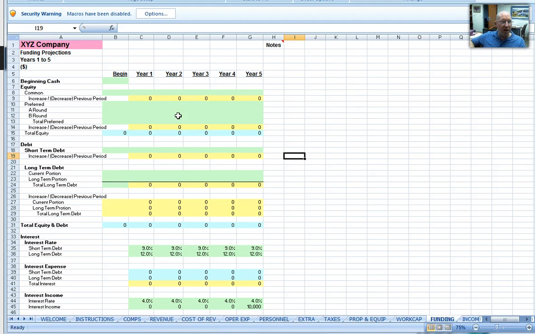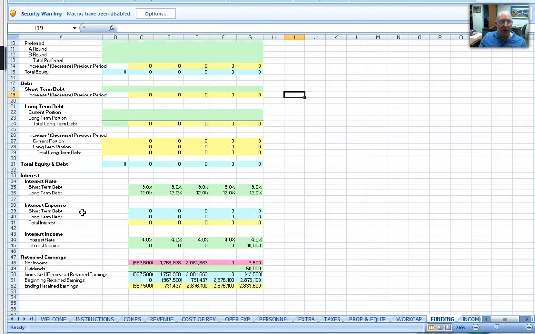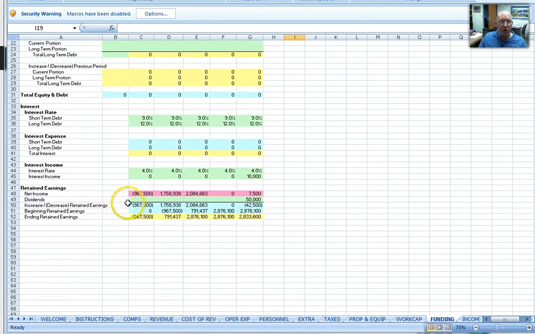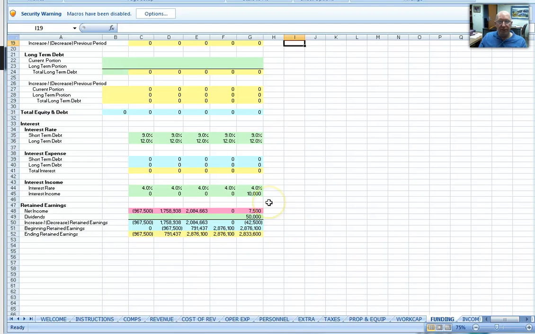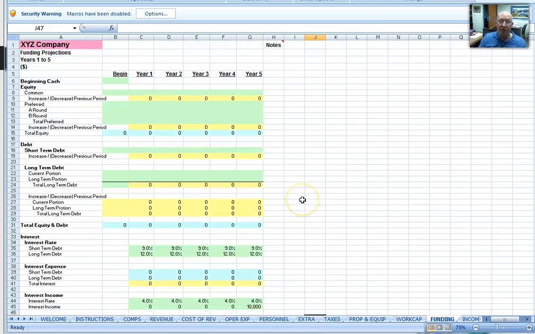In this particular assignment, you really don't have to show the shares in here, but you can, and why not? Because it's going to tell you exactly what's going on, how many shares of common there are, how many shares of preferred stock there are. Usually there's not going to be any debt in this deal. There are going to be some scenarios where you're going to pay dividends. Notice I've got a $50,000 dividend hanging out here in year 5. It's not really going to matter for this, but I'm actually going to clean it out. And when you get the spreadsheets, that should be 0. So you're going to want to double check that to make sure that it is.